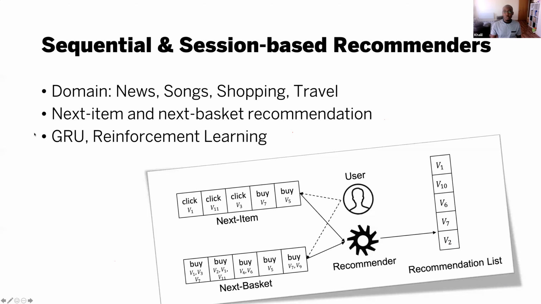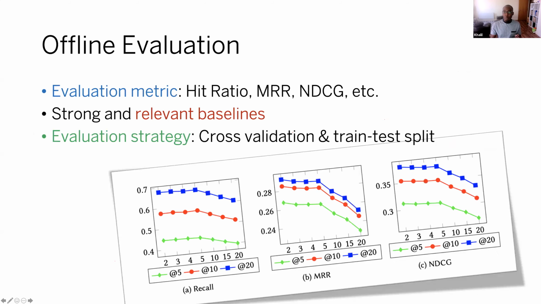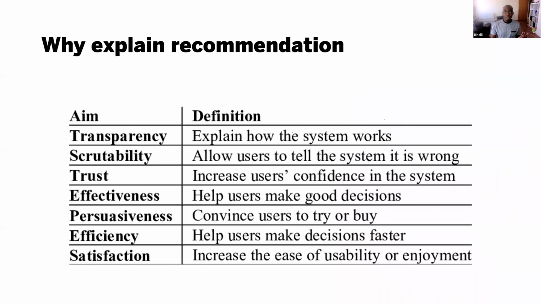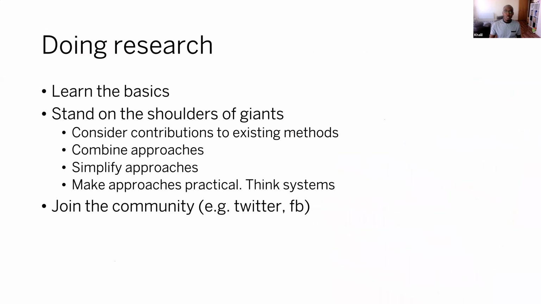So what I tend to do is ask, can we simplify? Can we combine multiple approaches or can we simplify an existing approach? That has always been my approach to solving problems. Or can I make it more practical? The last research I did was in federated learning. I just didn't have enough time to talk about it. Everyone had been trying to make more accurate models, like it's always done in recommender systems. And I said, maybe I should make it more practical by making it faster.